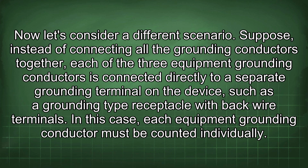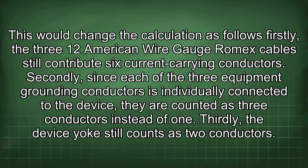Now let's consider a different scenario. Suppose, instead of connecting all the grounding conductors together, each of the 3 equipment grounding conductors is connected directly to a separate grounding terminal on the device, such as a grounding type receptacle with back wire terminals. In this case, each equipment grounding conductor must be counted individually. This would change the calculation as follows.